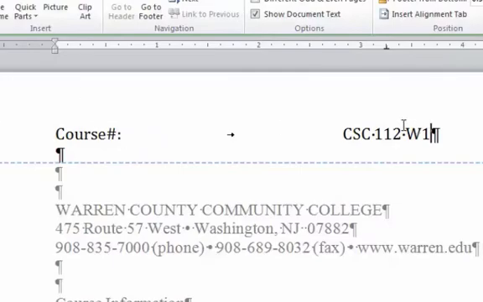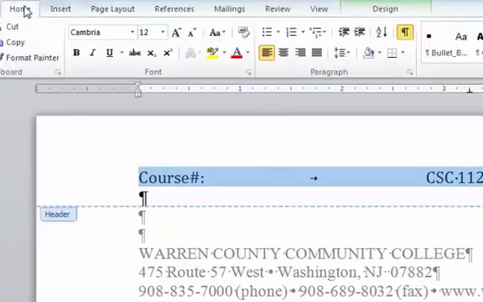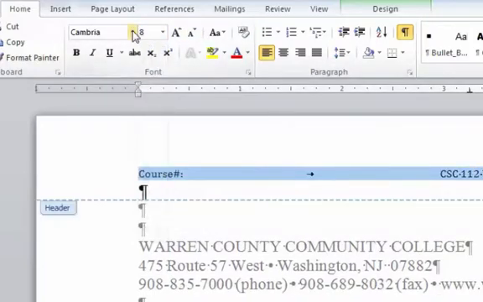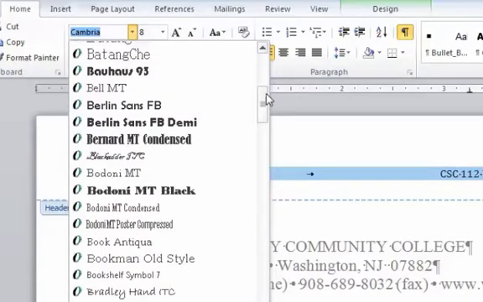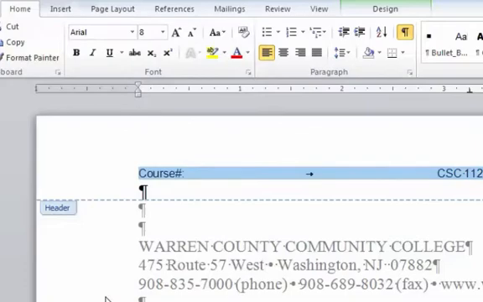And what I'm going to do first is I'm going to adjust the tabs. Now you can change the font as well. So I'm going to do that now. I'll change the font. And you could go back to the Home tab. And the font for this top part is going to be 8-point Arial. So it's going to be very small. So I'll make it 8-point. And then I'll make it Arial, which will be up at the top. There's Arial, which is a very generic font.